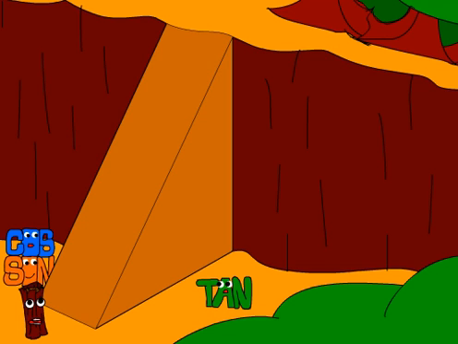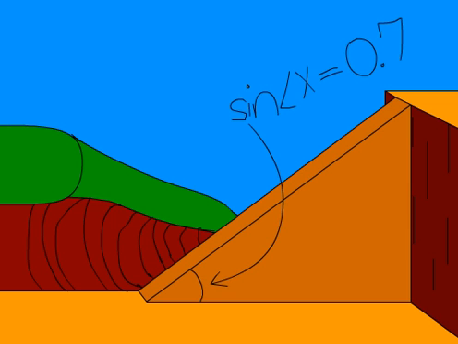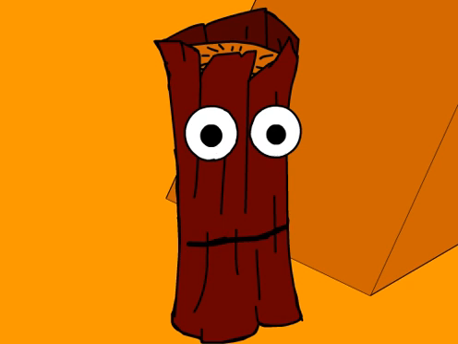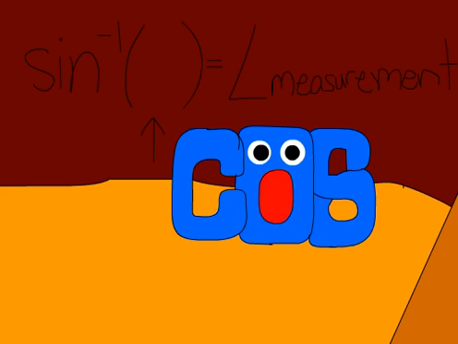What? Okay then. If I try to go up an incline that's greater than 45 degrees, I could roll down and hurt myself. I can tell you that the sine of that angle is 0.7. But how can we find the measure of the angle when all we know is the sine value? When you want to find the angle measure, and all you know is the sine, tan, or cosine value, you can plug it into your calculator in the sine, tan, or cosine to the negative 1 tool, like this.